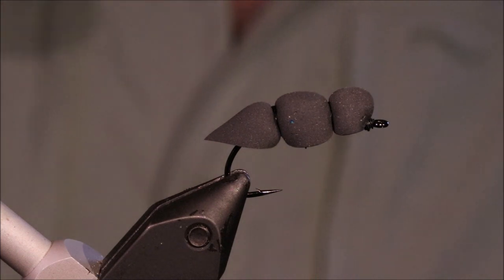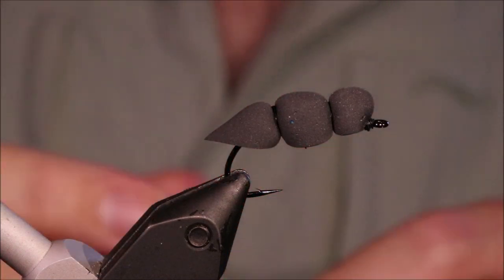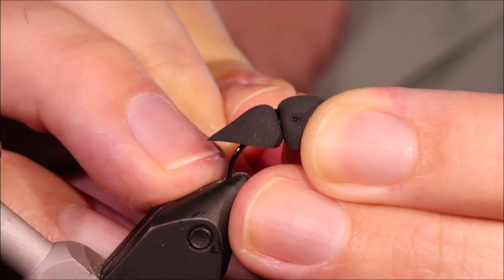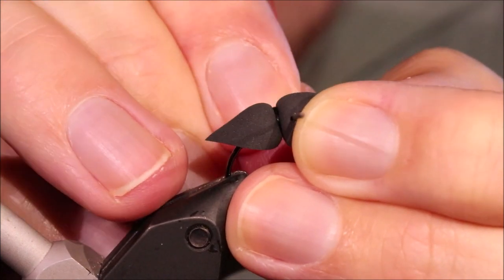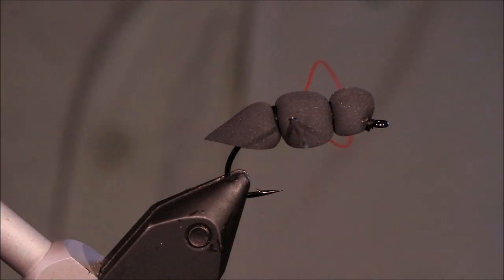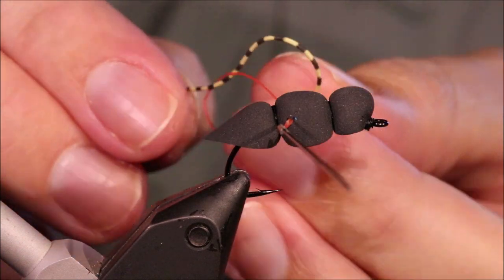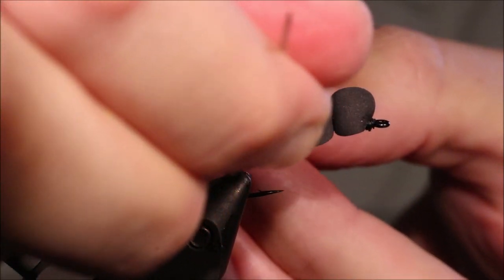Now I'm going to take my leg puller. I've got a video on how to make these. And I'll just push it through this centre segment near the back of it. And I'm going to take a centipede leg. This is yellow and black I'm using.